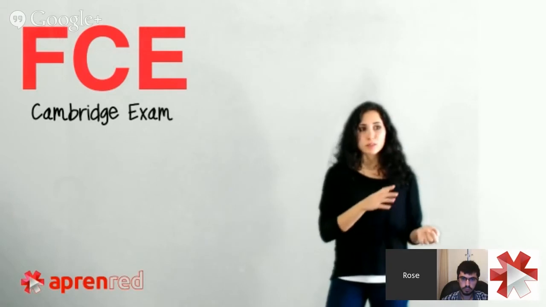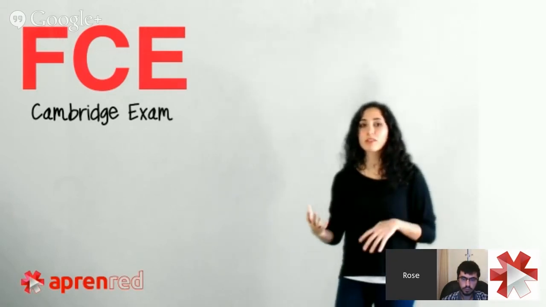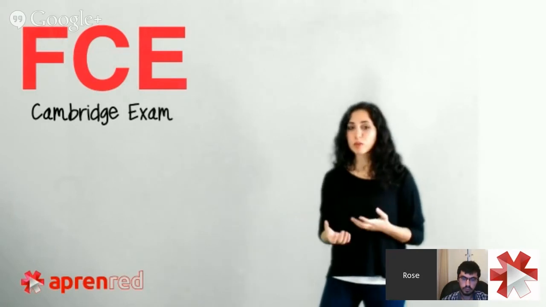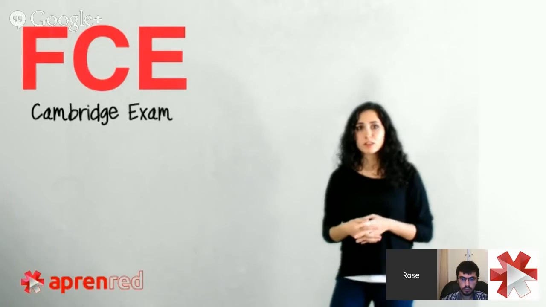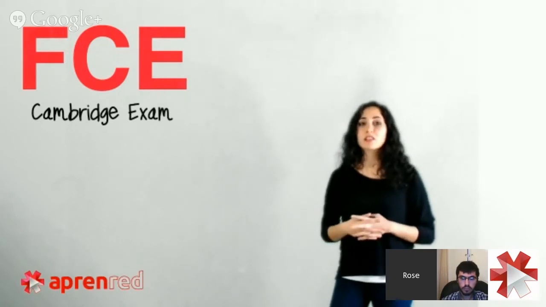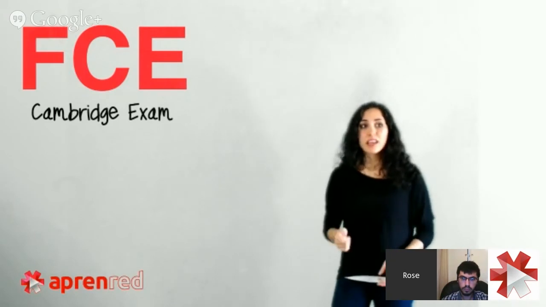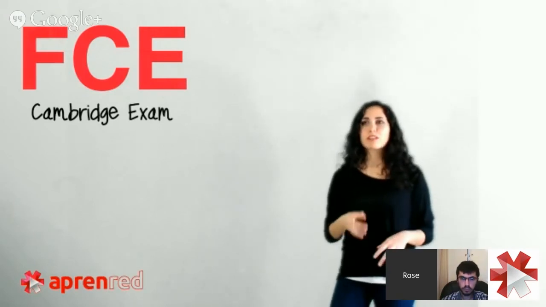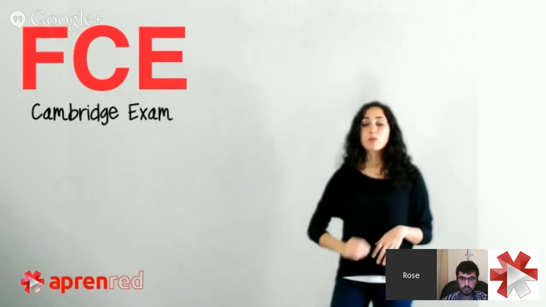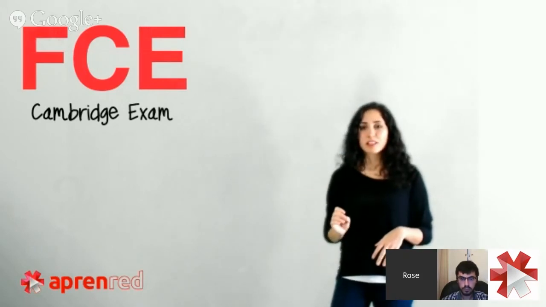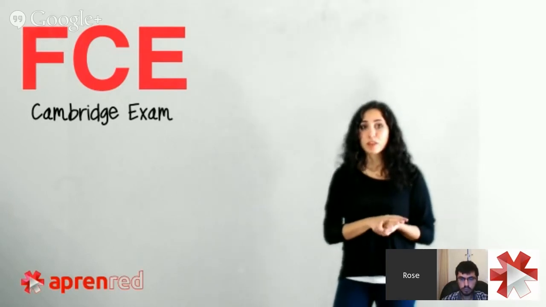The total time you have to do this exam is 1 hour and 20 minutes, including the writing part 1. The writing part 1 will take you more than half the time, because it's a longer question. It's also more specified by the exam. Let's say that you will have 40 minutes at most to do each. It will be better if you spend 30 minutes doing each and at least 10 minutes reading everything you've written down to see your mistakes and see if you can change them. That is very, very important.